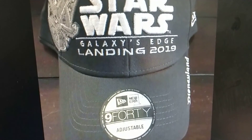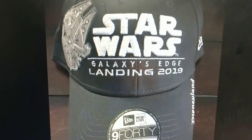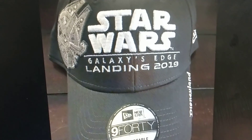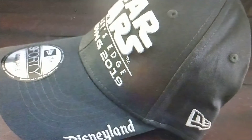This is a hat you guys can pick up as well. Showing you guys so many interesting items, but for some of you that are interested in picking up a hat, let's take a look at some of the pictures of the hat so you guys can see the detail.